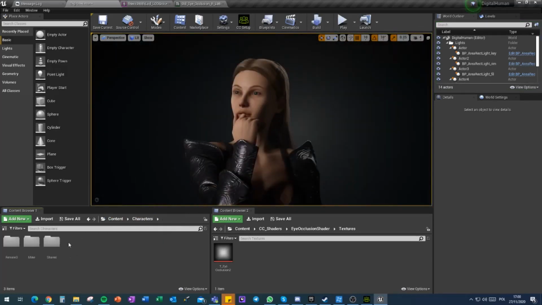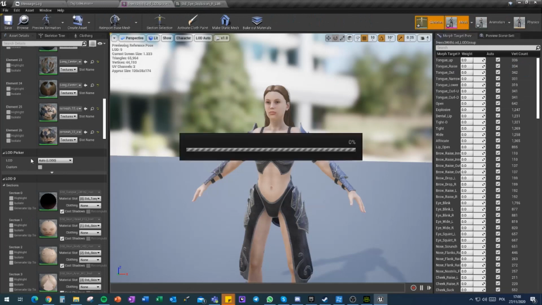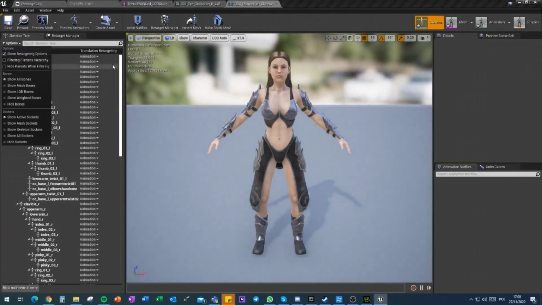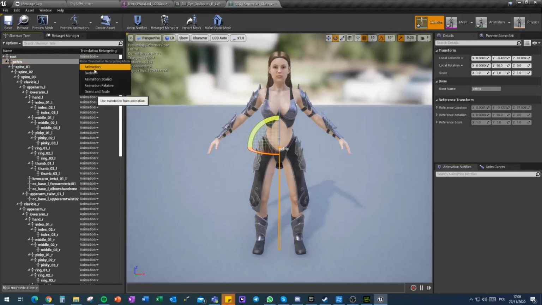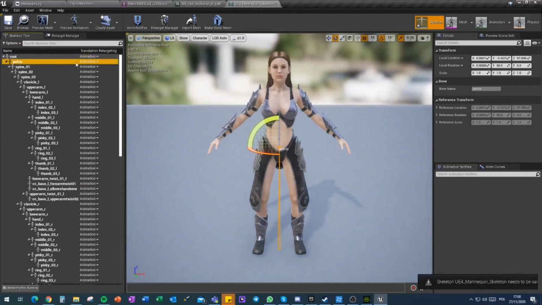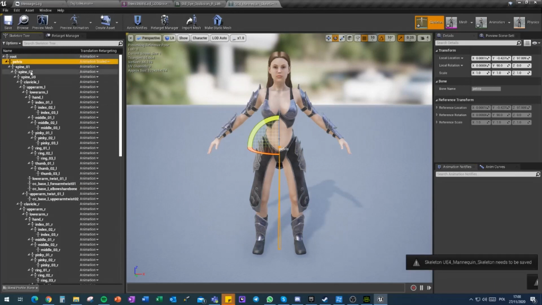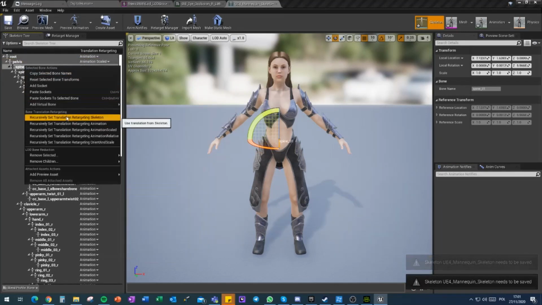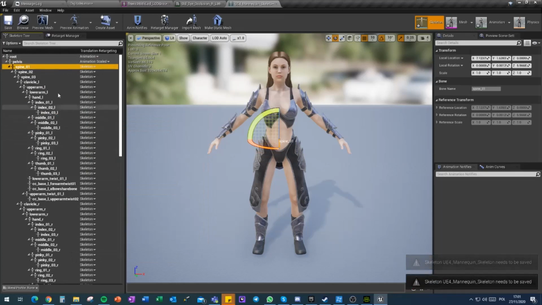Okay, and let's see, we are sharing animations right now. Let's go into skeleton setup and see what the retarget options are. Okay, that's not good. This should be animation, this should be animation scaled, and this one should be skeleton.